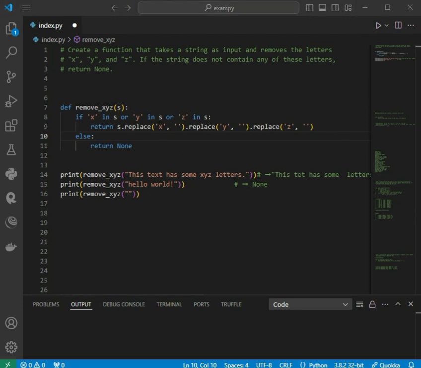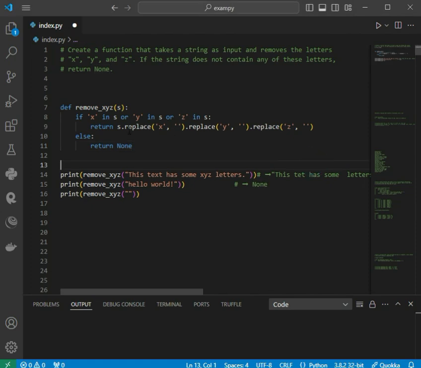If at least one of these characters exists, the condition evaluates to true, and the code inside this if statement will execute. This if in Python is used to check if a value exists within an iterable, like a list, string, or tuple. It's like the includes method in JavaScript.